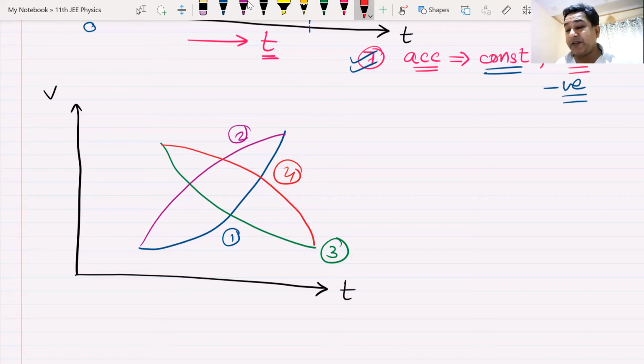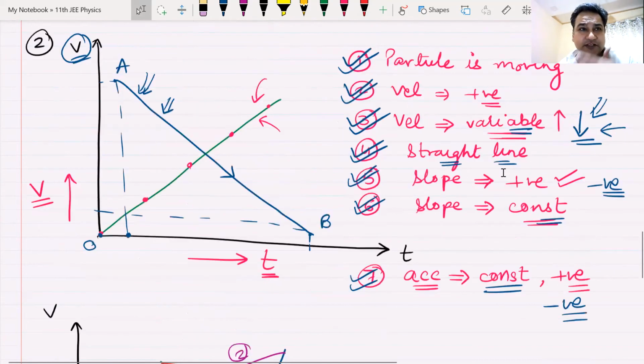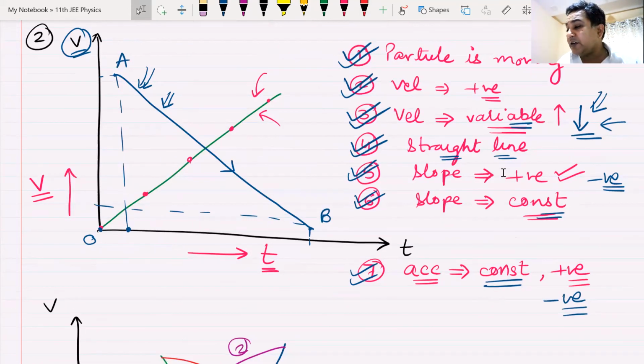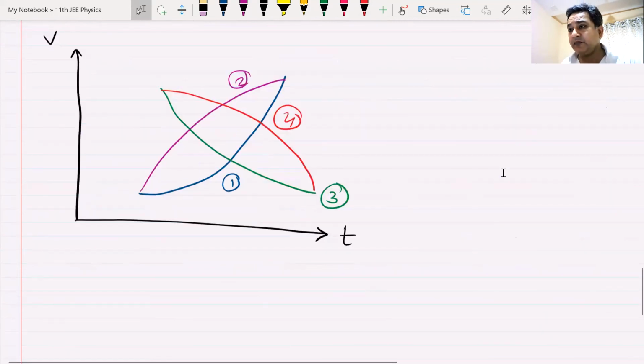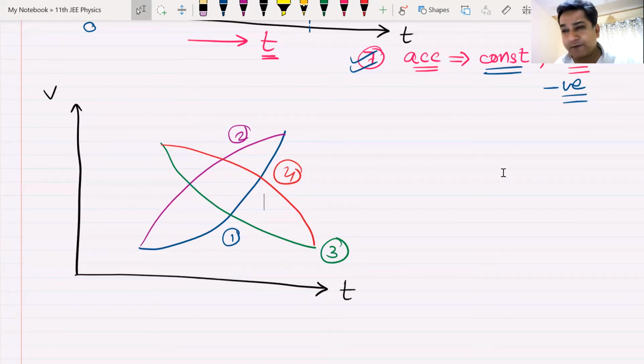And I would be very happy if you take these 4 graphs as homework and give me their analysis in the points that we have done, 5 or 6 points or 7 or 8 or 10 points. So what is happening here? What about velocity? What about acceleration? What about slope? Is the slope constant or variable? I hope you had a good look at these graphs. That would be your homework for the next class. If you can do it, it would be fine. If not, we'll discuss it in the next class anyways.